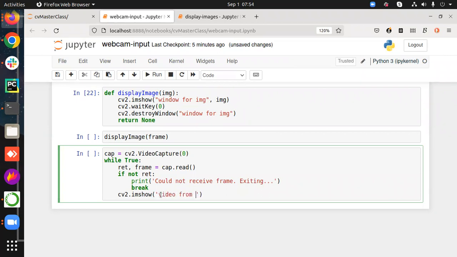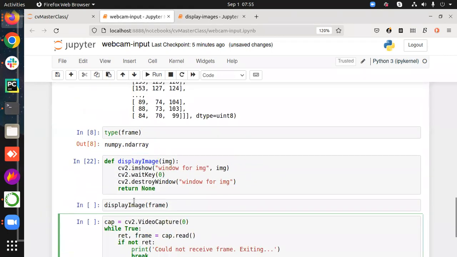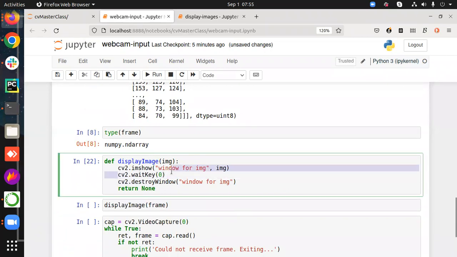Video from webcam, and what we have to show is the frame. We cannot make it wait for any key, otherwise we will not get a video feed.